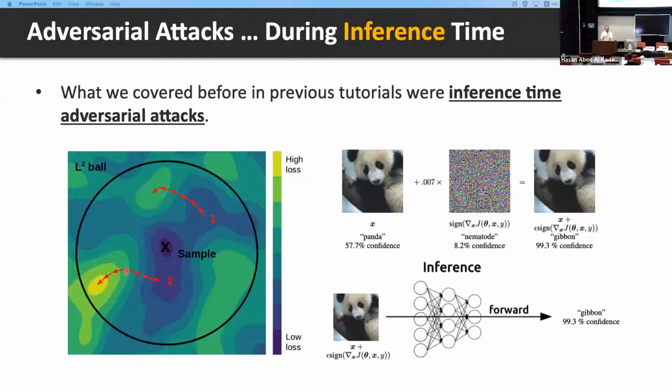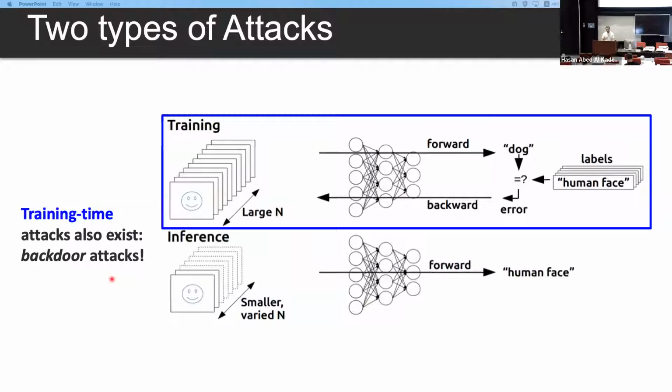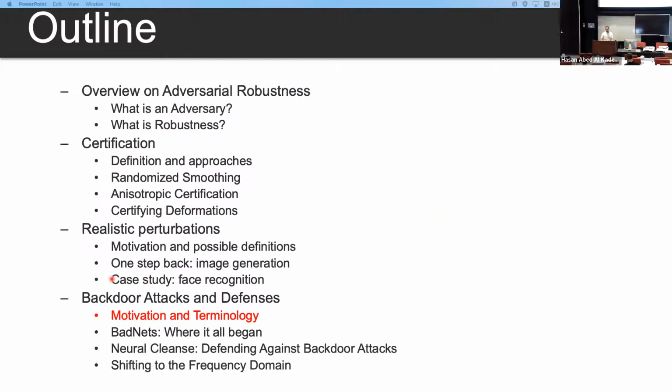And basically, we have some optimization, like PGD optimization. You start with a sample, and you try to maximize a loss function such that you end up at a high loss, hoping that this sample is still imperceptible and can fool the network. Well, this is nice, but this is nicer. So we have training time adversarial attacks, which are called backdoor attacks. And backdoor attacks assume that you are training the network for someone and you want to be malicious.